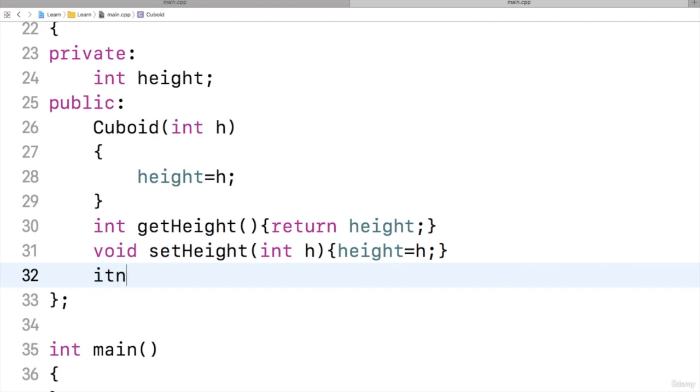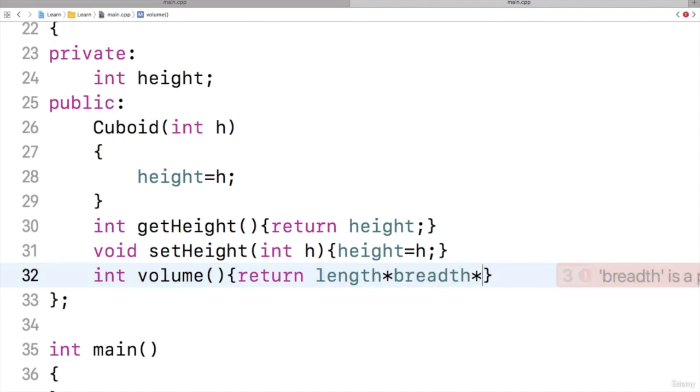Now one more function we need is to calculate volume. A cuboid will have a volume, so here itself I will elaborate. So it will return length into breadth into height. That's it. So here you can see that I got an error message.